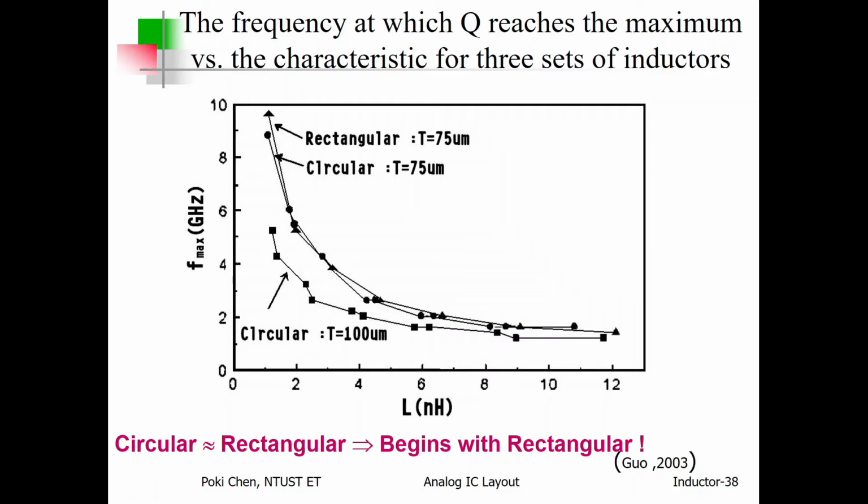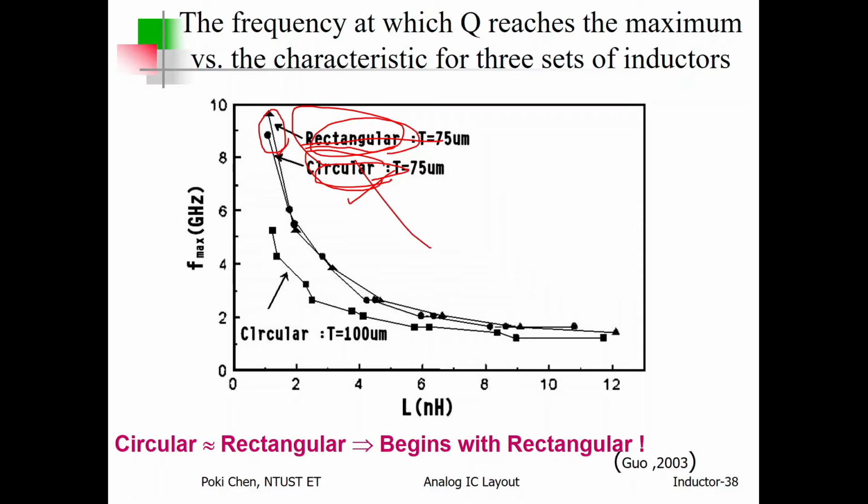First of all, you can see, never mind whether you have a rectangular layout or a circular layout, actually they are quite close to each other. That is for the first simulation. So the author decided to apply the rectangular layout for optimization to make his life easier. If you would like to focus on circular, the layout will become much more difficult than the rectangular one, right? So forget about circular.